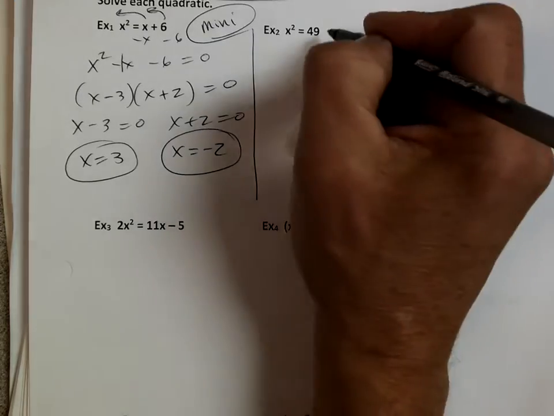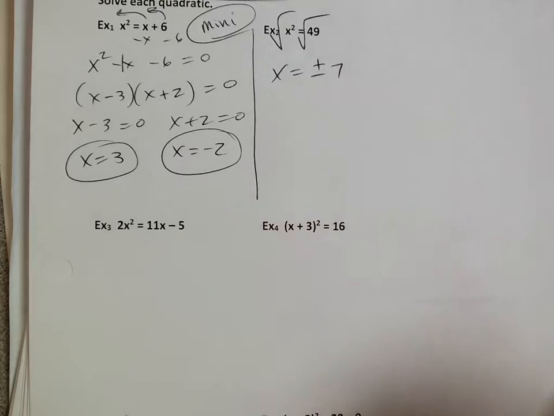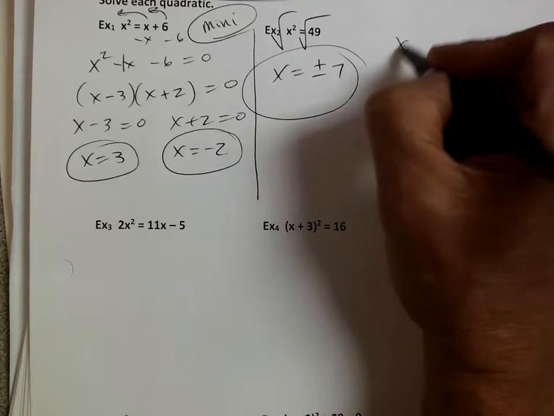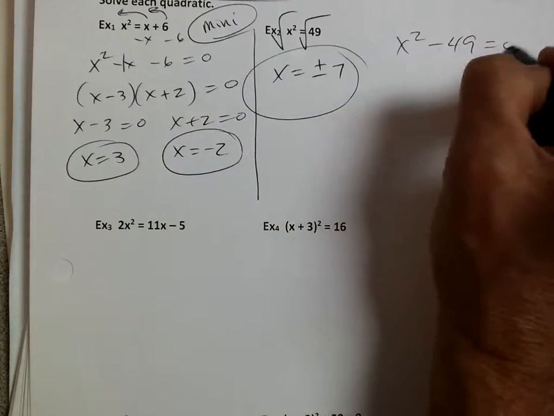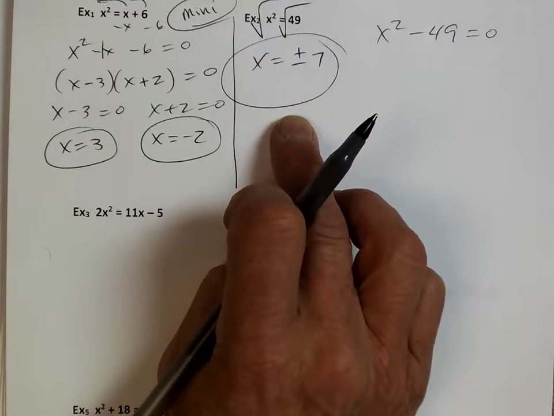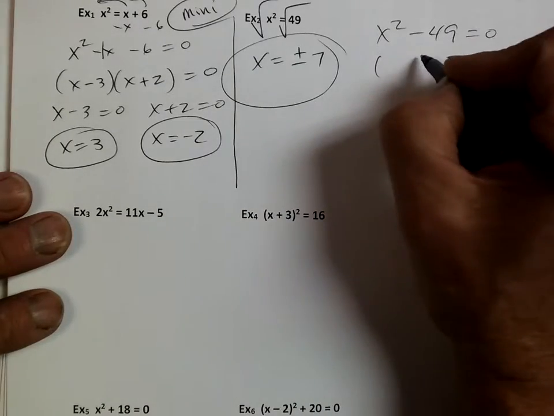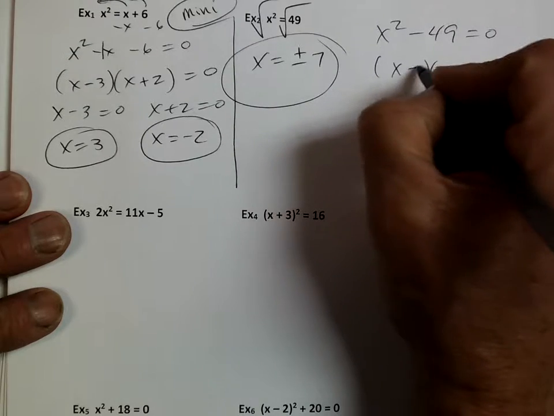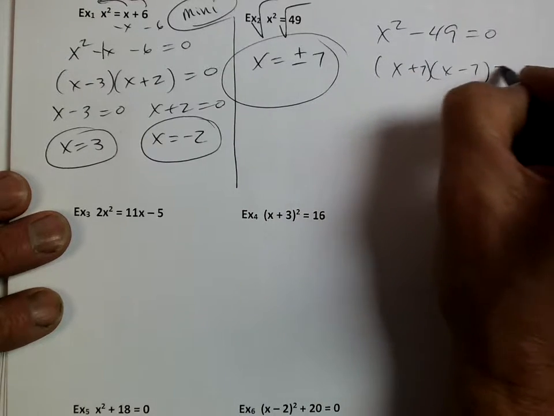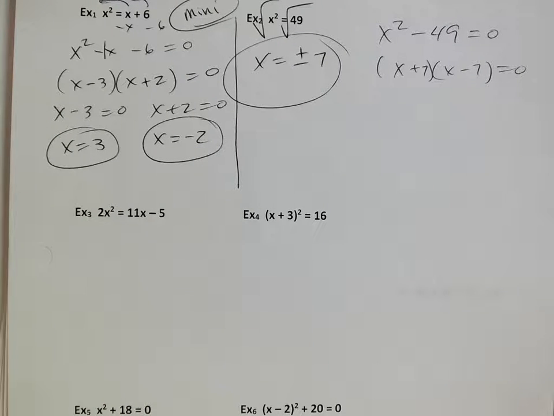And in fact, I'm going to show both ways. The fast way is square root, right? But you've got to remember plus or minus, right? If you factor, you'll definitely see why there are 2 answers. Now, we already got the answer. I understand that. But let me show you the factoring way. Not that you would do it this way, but the factoring is kind of cool because it really shows why there are 2 answers, plus or minus 7. You can see it from there. You get the +7, -7, right? It proves the plus or minus 7, doesn't it, by factoring, okay? Thumbs up on that one?